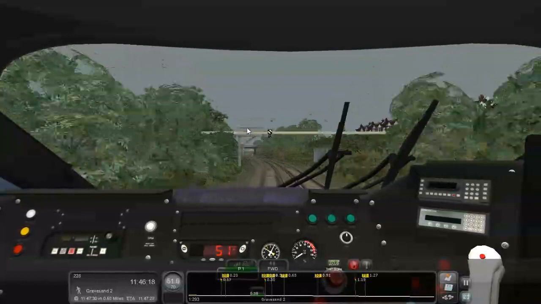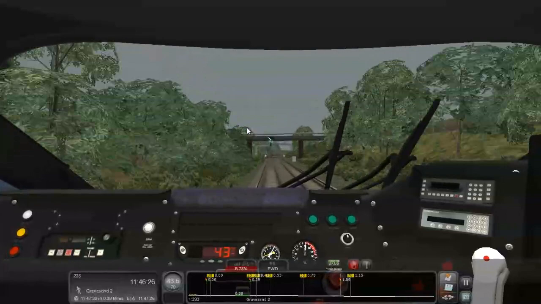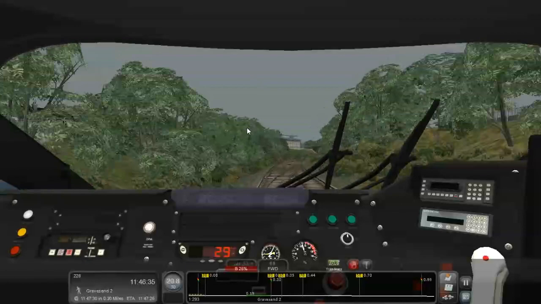We're about to hit a 30 mile an hour limit, so we really need to come right off. Need to really hit the brakes here. If I don't, we'll be going too fast when we hit this 30 limit. 5, 4, 3. I think I might just make this. Yeah, there we go. So 30 miles an hour as you pull in.